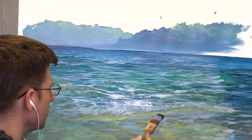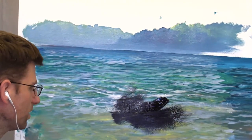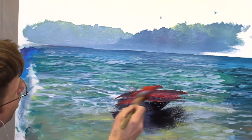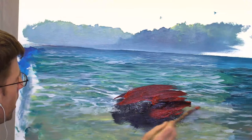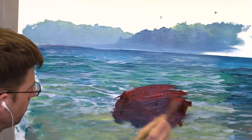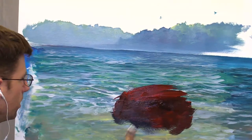I believe. Okay. Let's go right there. Black. This is going to be a rock. I've got to build what the water is flowing over. So a quick lesson on rocks. I want to put the dark shadow near the base. I want it to transition into color as it goes up into the light.